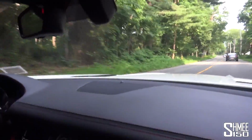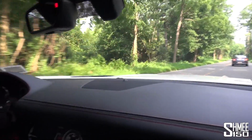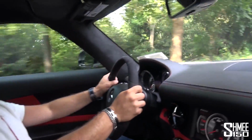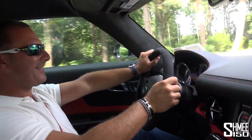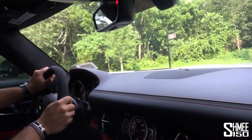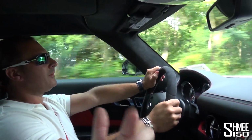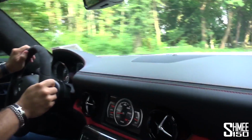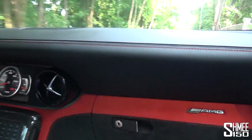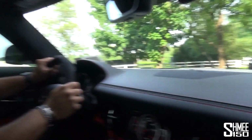I've driven a couple of them before, but yeah, you just shut up and let the car do the talking. Wow. Wow. Because of course I did the RENNtech Stage 2 on my GTR. That makes a huge difference because of the turbos. Indeed, new, bigger turbos, but similarly with downpipe and ECU tune and a few mods, it's enough just to inject a bit more life, because AMG, I mean, they're almost cautious with the cars, aren't they? Oh, they're definitely detuned. There's a lot more left in the AMGs.